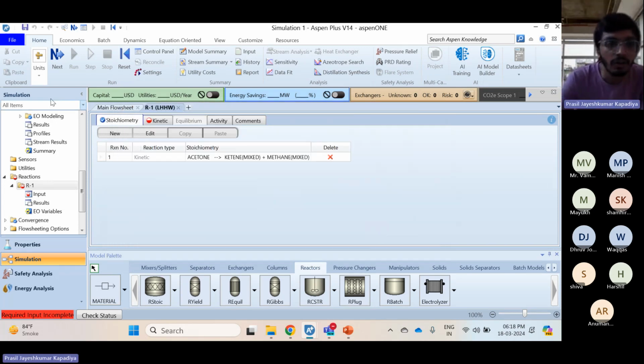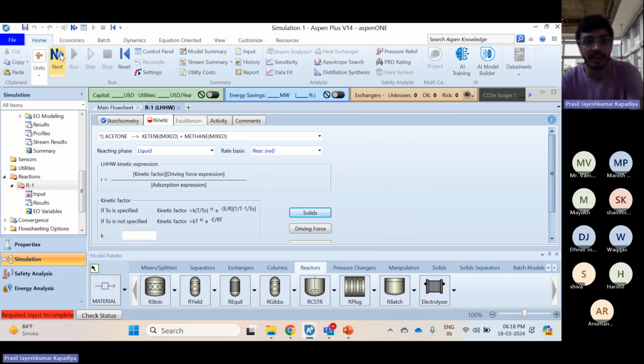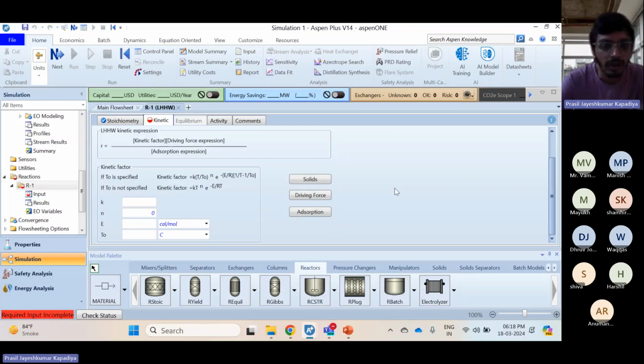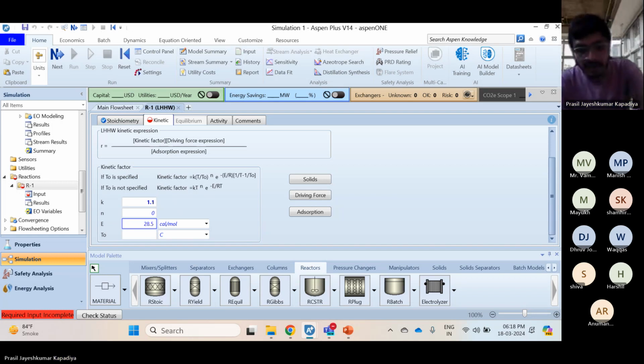Okay, now we need to provide kinetic data. So here we need to change reacting phase from liquid to vapor. Now we are given value of K is 1.1 per second, and value of E, the activation energy, is 28.5 into 10 raised to 7, so E7.